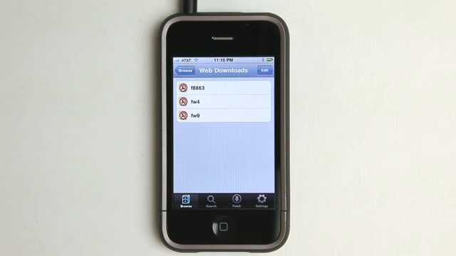So this is a great tool to have, especially if you deal a lot with PDFs or proofing, or you're a graphic designer or anything like that. This is a great tool to have on your iPhone if you deal with PDFs a lot. So definitely check out this application.